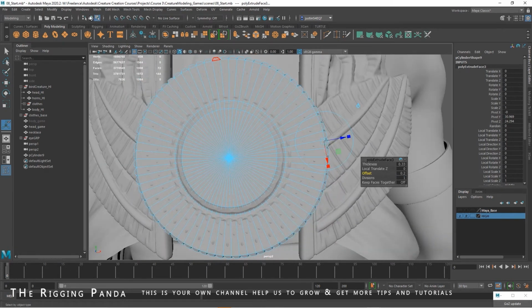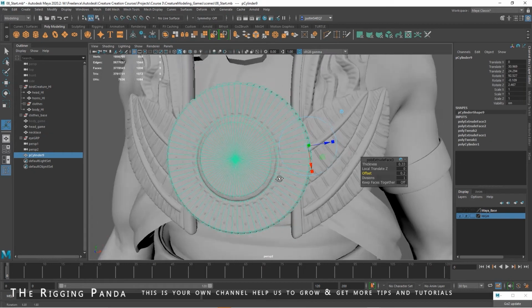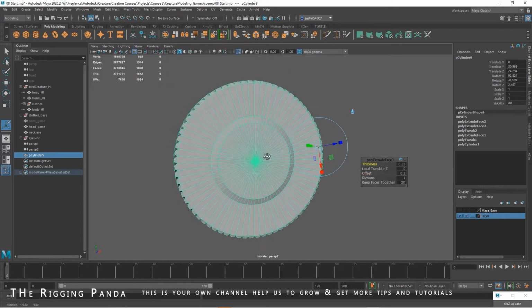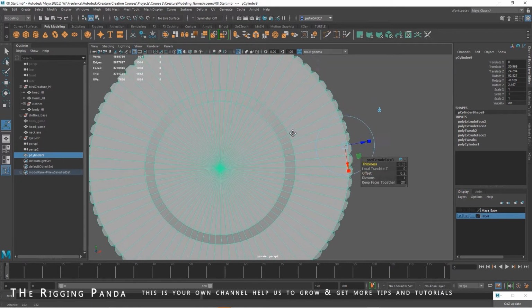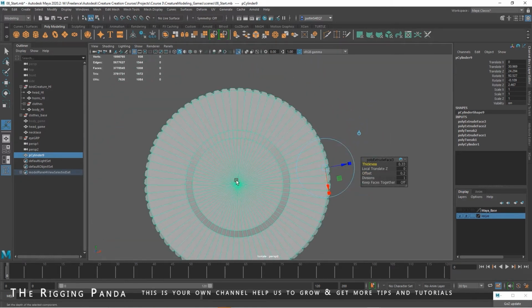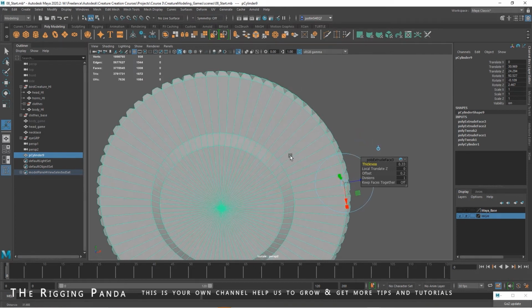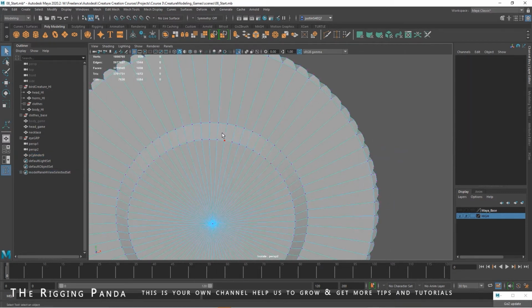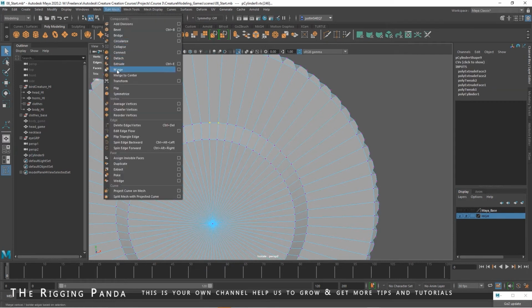So here we have the silhouette that we want, but then we also have a ton of extra geometry, right? We don't need all of these lines. We need them out here. We don't need them in here. And so what we can do is actually consolidate our points. And so let's just start right here. And I'm going to select 2 of these and I'm going to do a merge.